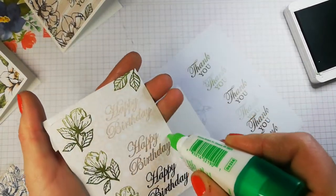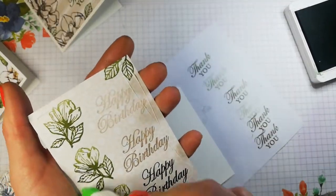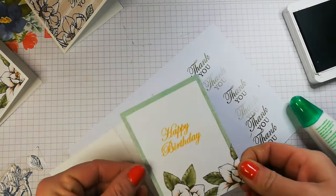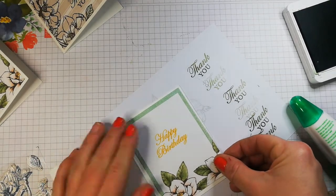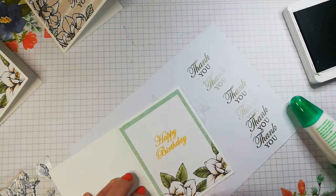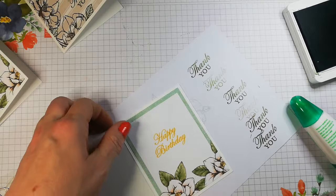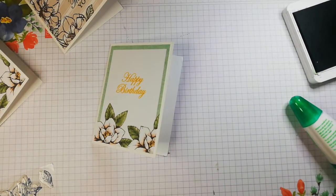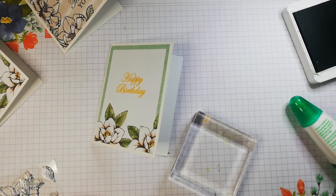Okay, so come on, glue. I really need to get in the habit of putting the lid back on my Tombow when I'm not using it. It'll probably last me a little while longer. That, my friends, is just absolutely stunning. Let me clean my little stamp, okay? Now, the last thing I want to show you is we're going to decorate the envelopes.